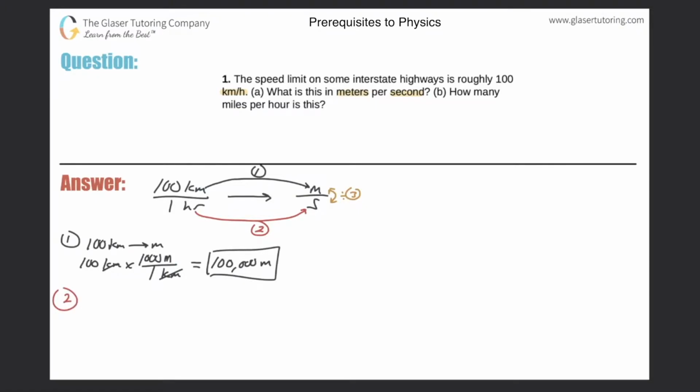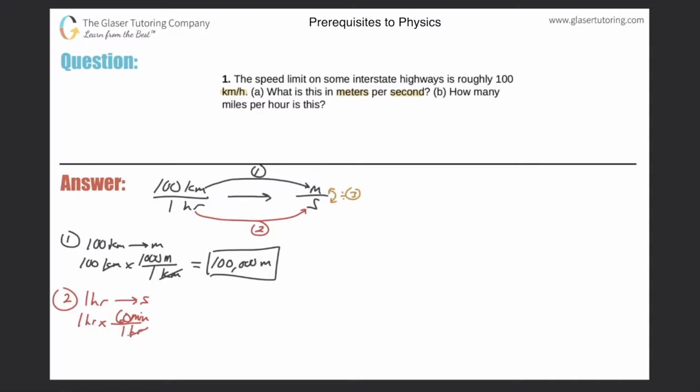Part 2 now is going to involve converting 1 hour into seconds. All right, so let's write down what we're given. We're given 1 hour. And I'm going to put hours on the bottom so the units will cancel. And I'm thinking about, could I put seconds on the top here? Well, in order for me to do so, I need to know a relationship between these two. And off the top of my head, I don't remember how many seconds there are in an hour. So that's okay. But what I do remember is how many minutes there are in an hour. And that'll be 60. Okay, great.